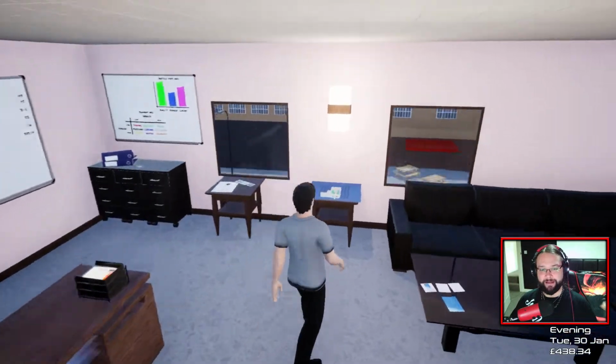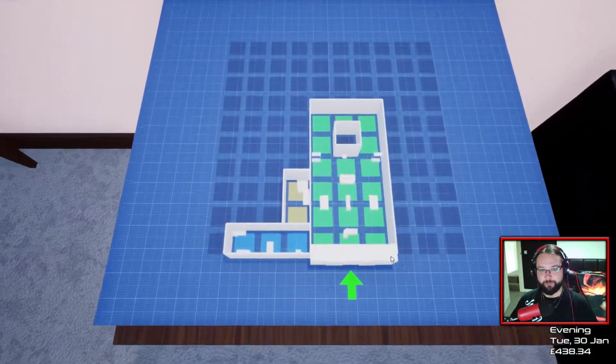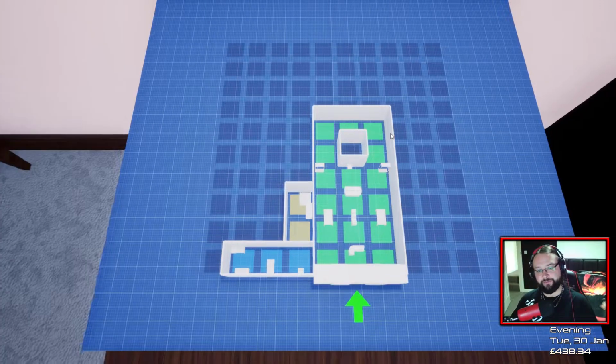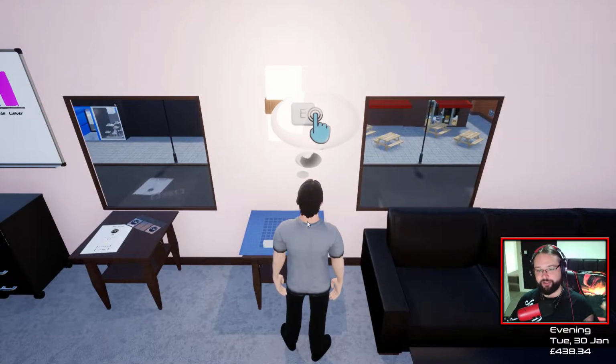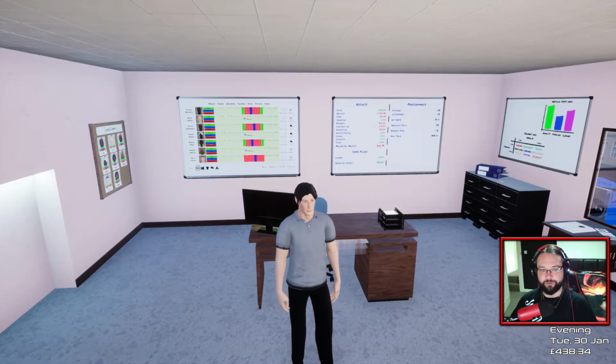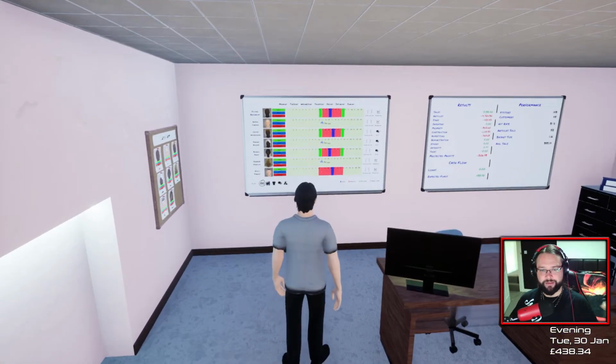So, in our last episode, we started the expansion. We've got the walkaround there. We then want to be branching off 3x3 rooms in each direction, so we can get something that looks relatively pretty. And then there's going to be a different area for each different thing. Then we can start branching out and buying more of the different products and getting more of a variety into the store.